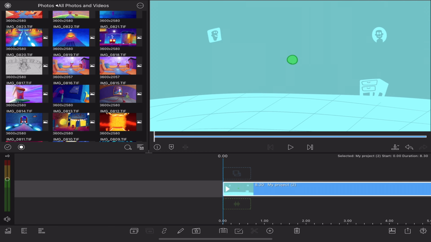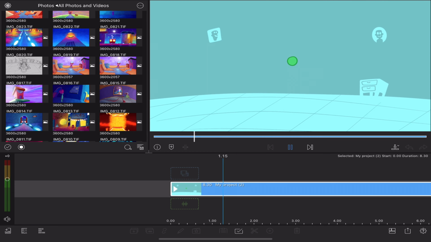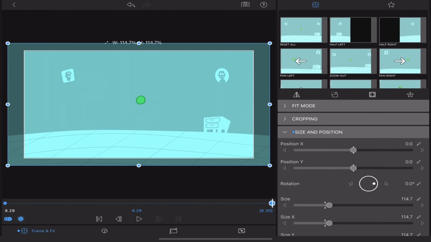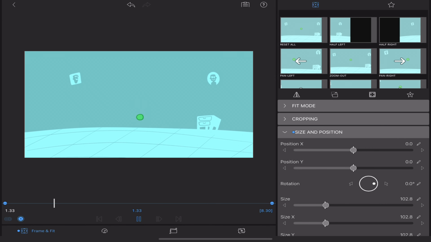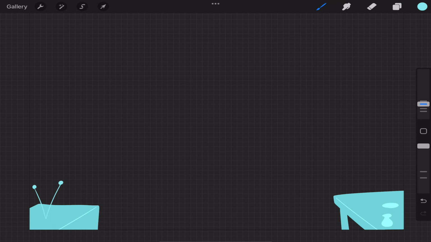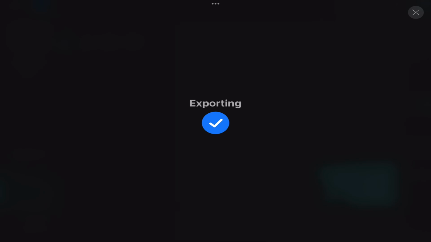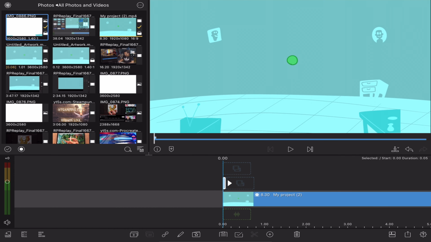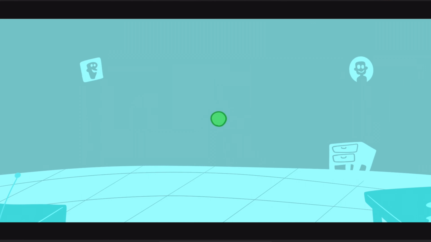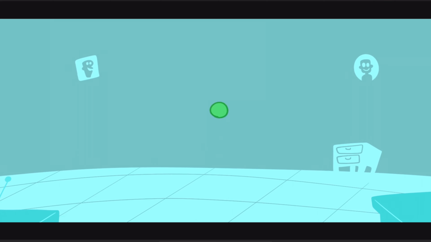For this scene, I want the camera to zoom in on the ball as it bounces. So I'm going to tap the edit tool, add my keyframes, and zoom in. There, now it's zooming in. But it looks a little flat. How about I have the tables move faster than the rest of the frame to add a sense of depth? I'm going to go back to Procreate, save the tables as a PNG file, drag it on top of the background, tween it, and there you go. How about while we're at it, we add a ball bouncing sound effect. I'm going to use this royalty-free sound that I found on YouTube and saved to my camera roll.